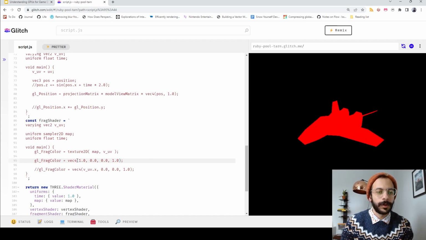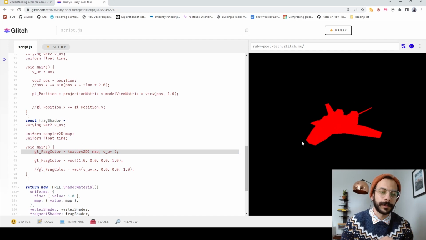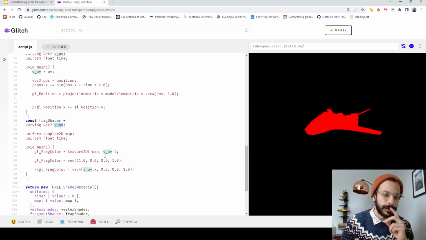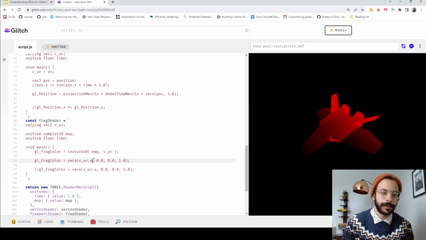I can actually visualize this. What this line is doing is it's saying, take the image. Someone drew an image. That's the texture applied to the plane, and this shader is saying map that image to the 3D geometry, and it maps it using this vUV variable. And one thing that's hard about GPUs is, because of this lack of communication between CPU and GPU, I can't just print the value of a variable. That's not something you can really do. But you can paint things on the screen. So a good way to debug things is, if you want to know the value of a variable, just put it into a color and then look at it.